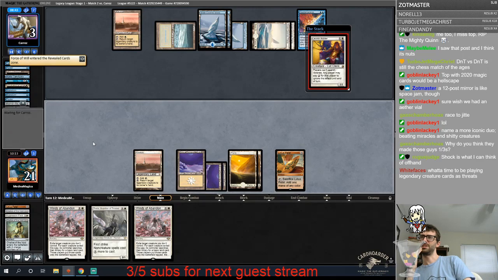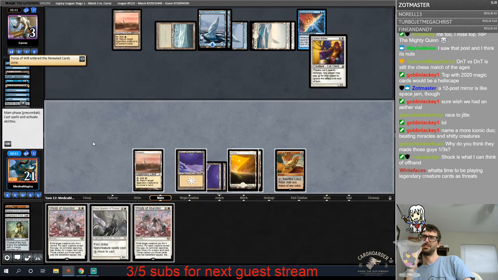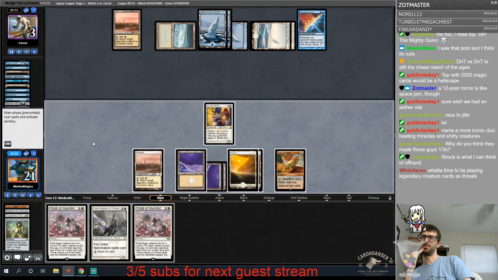A Force of Will on top. That is mighty awkward for me, because I don't want to cast Luris into the Force of Will that is on top of your library. But I also haven't cast something that's good enough to clear a Force of Will yet. But if you don't have a Force of Will right now, you don't answer Luris before I get to cast this Chalice of the Void.